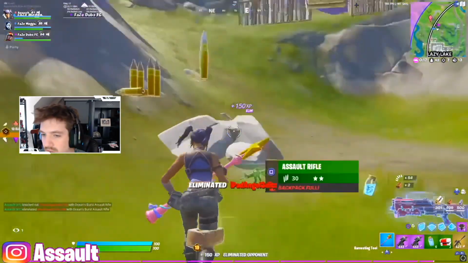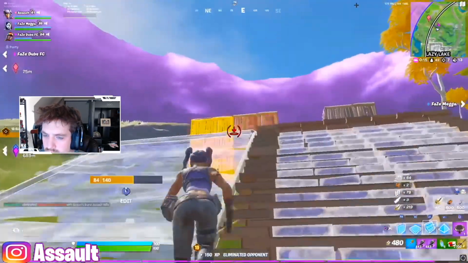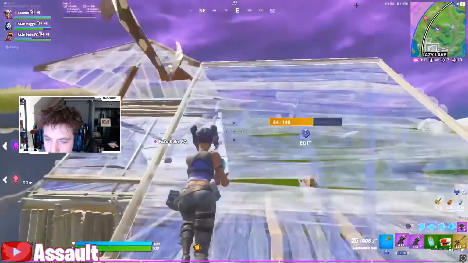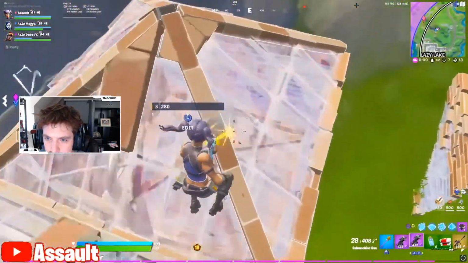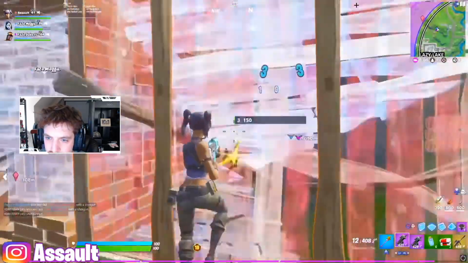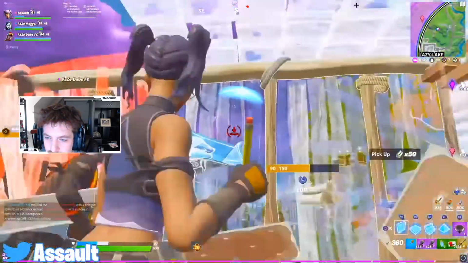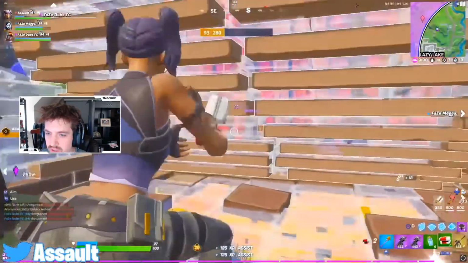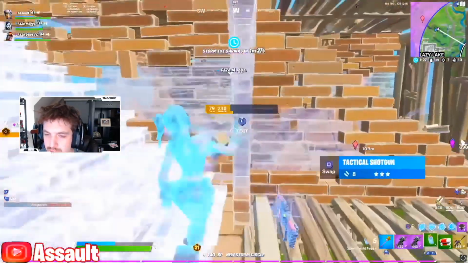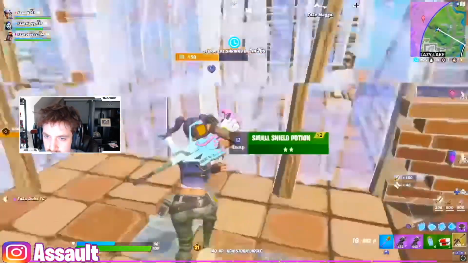Comms again, good comms, double dinked, good information. Good tags. Good, and then an immediate pinch. Boom, and he's going to switch to the other one, boom. That was such a good pinch. He has him in the box, and then Assault immediately just box dives. It turns that 1v1 into a 2v1.